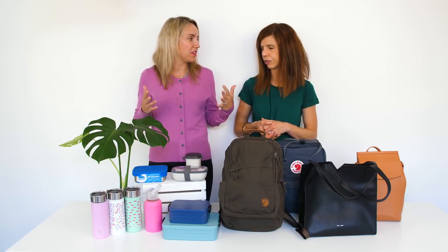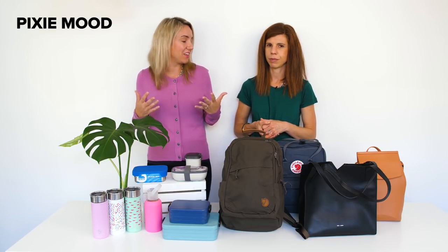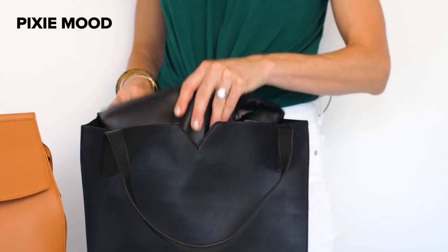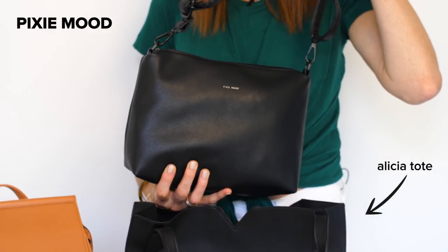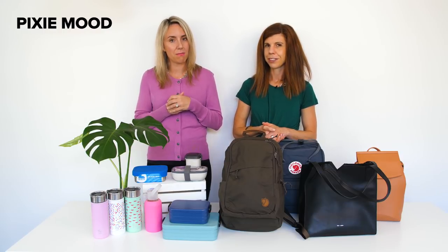One of the things I've recently committed to is moving to more vegan options for my handbags. Pixie Mood is a great brand we've brought onto well.ca that has vegan products that are stylish. You can go to the office just like with any other handbag — this one here comes with a little crossbody bag inside, so you get a bonus bag. Fun backpacks, fun styles, and really something you can commit to if you're looking for a vegan handbag option.